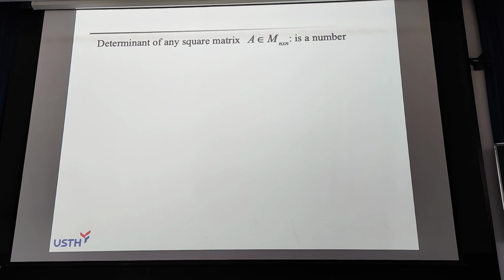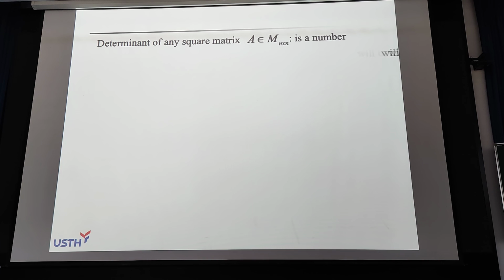Now we begin with the difficult part of the lecture. Now we want to define the determinant of any square matrix A. Suppose that we have a matrix A of size n by n. Then the first thing I want to tell you is that the determinant of A is a number. Khi nào mà ai hỏi bạn định thức là gì, nói đây là một số, đừng có nói định thức là một cái bảng như thế này nhé. The determinant is a number.